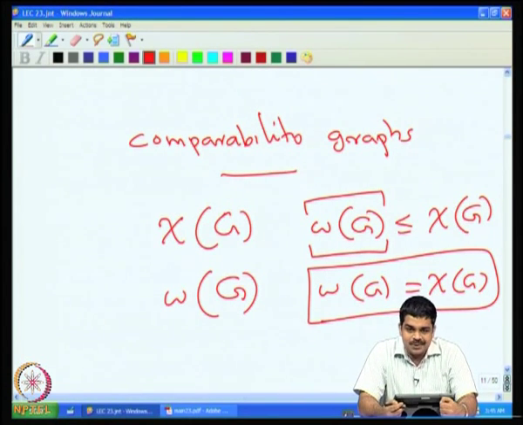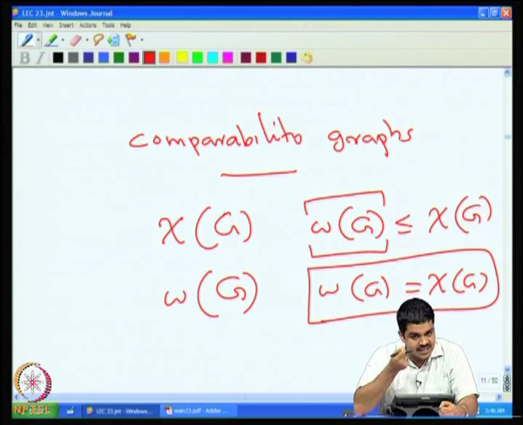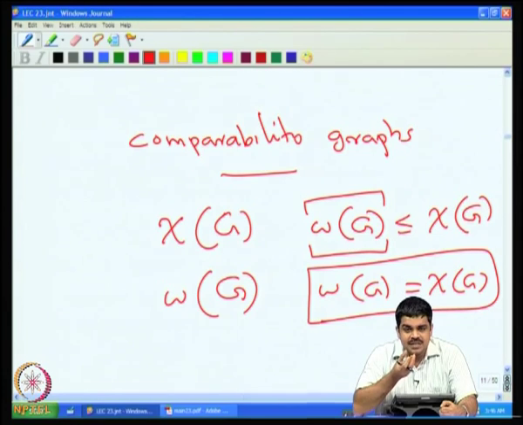Now, we should also understand what this omega of G is in a comparability graph. It is the maximum clique. Because it is transitively oriented, if you look at the directions given to the edges inside the clique, they will not form any directed cycles. It is not possible to have it. So, naturally it should be acyclic, and so there should be an ordering of the vertices. It corresponds to a total ordering, in fact, within the partial order. So, we get a subset which is totally ordered with respect to that relation, right.